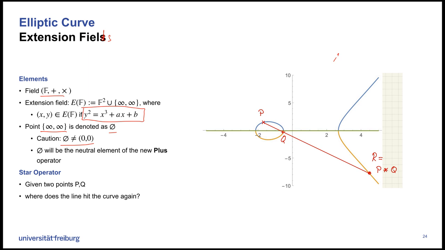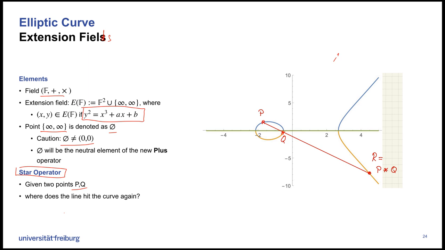And the key thing we're looking at is a star operator. Be careful that in some lectures or some notations it has a different name, but you introduce a star operator. So given 2 points P and Q, we are looking for R, which is basically the next intersection. And this point should be uniquely defined. It is uniquely defined, so there's no fourth intersection, but we get a third intersection at most. But there are some situations which are complicated.